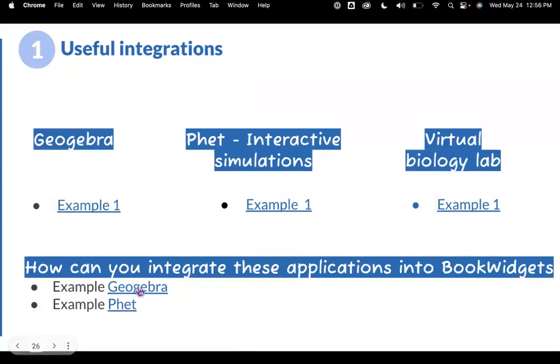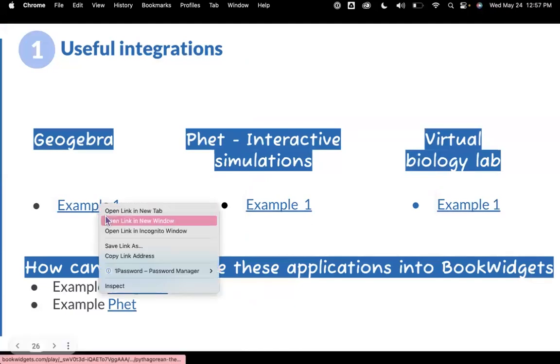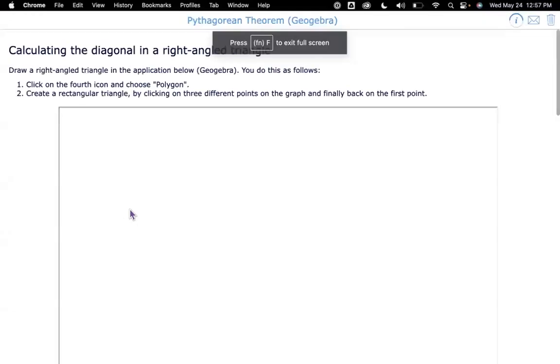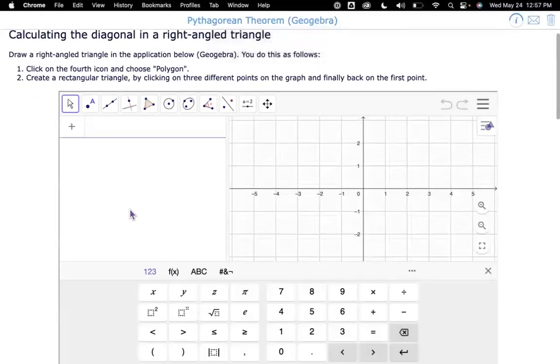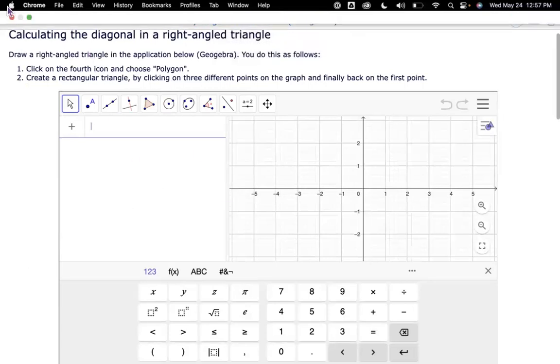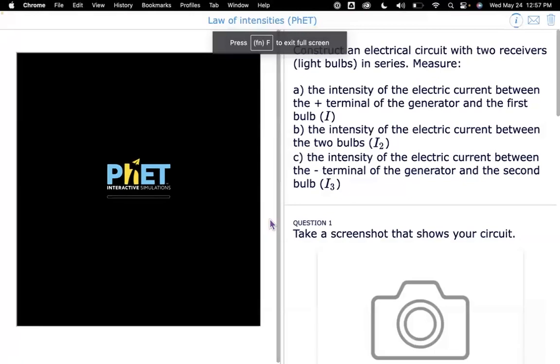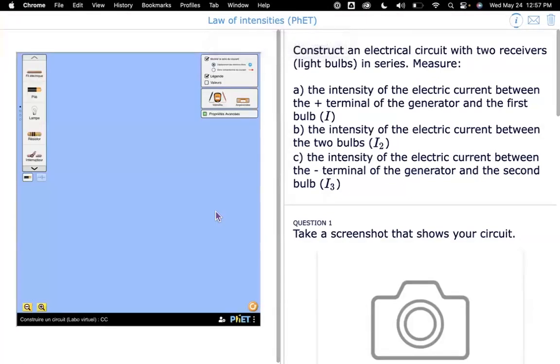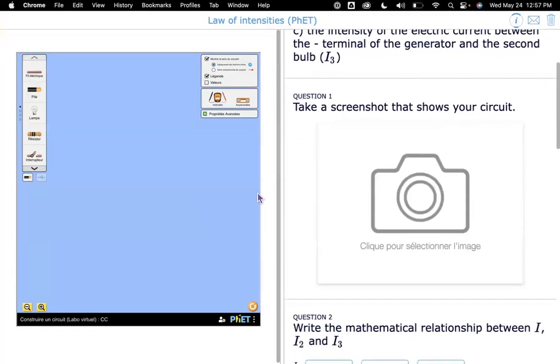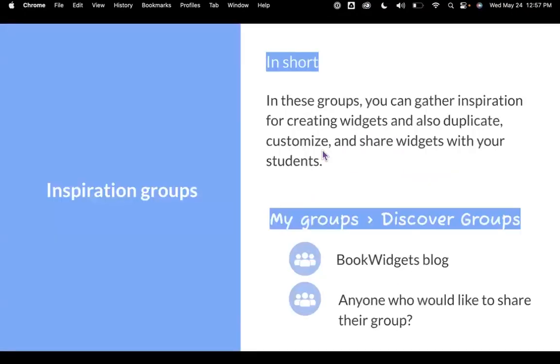Let's talk about some integrations. Some really common integrations that we have are GeoGebra, PhET. Remember the biology lab that I showed you? So if we want to integrate other publisher materials, we can easily do this. So we could see here in my worksheet that I have integrated a GeoGebra activity for my students to work on. And the same for the PhET simulation. I have embedded my PhET simulation in a split worksheet. So I'm not telling my students, go to BookWidgets and go somewhere else, and then my students are, where am I going? I've embedded everything into my widget.